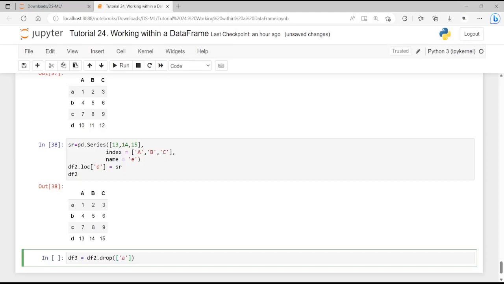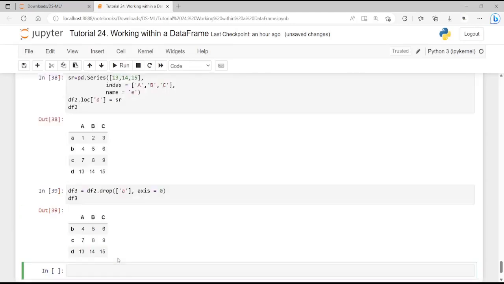So here, since we are deleting the row, I'm providing axis equal to 0. Let me see the updated data frame. See here, the row with index A has been deleted.